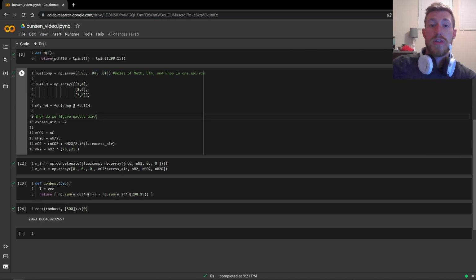But it just goes to show that you should always double check your numbers, especially ones with leading zeros in between a decimal point. But with that, our 2063 number is absolutely perfect, and we're cooking. We're literally cooking with a Bunsen burner. So we're cooking with gas, specifically a fuel composition of methane, ethane, and propane. So with that, I thank you and wish you a very good night.